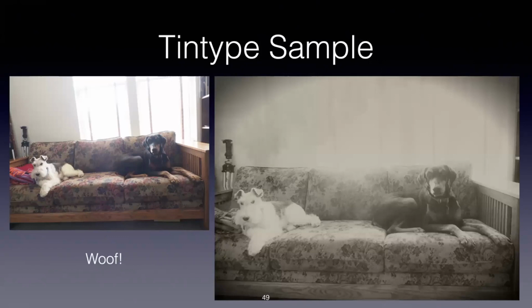Here's a picture on the left of a couple dogs I had. And here's the tintype I made out of it. And you see when I made the tintype, it took the window out completely, which is perfect. But I think it makes an interesting picture. And you may find that it's something that you want to try.